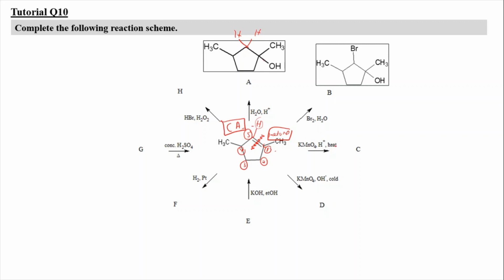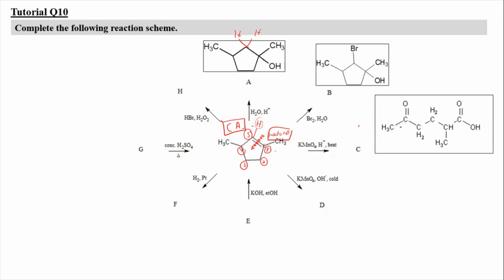So you have to look back in your notes if you find this confusing. Now we're going to draw the structure once again: 1, 2, 3, 4, 5. You can start with 1. If I were to draw the structure, I'm going to make the carbon number 1 first, then carbon number 2, number 3, number 4, and number 5. As mentioned, number 1 will have an attachment with CH3, and it's going to produce a ketone: C, double bond O, C and C.